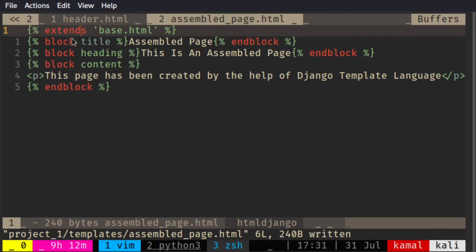We have the extends tag, we have the block tag, we are also working on various names that we are providing, like title, heading, content, etc. All these things can be leveraged to create multiple pages.